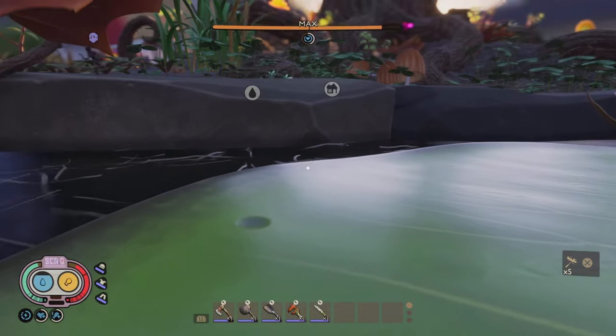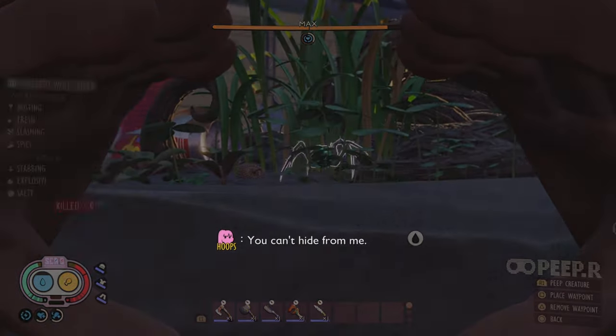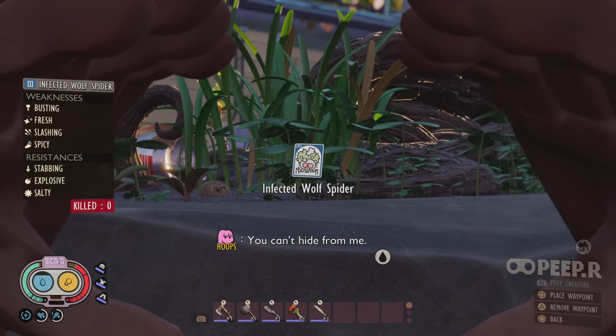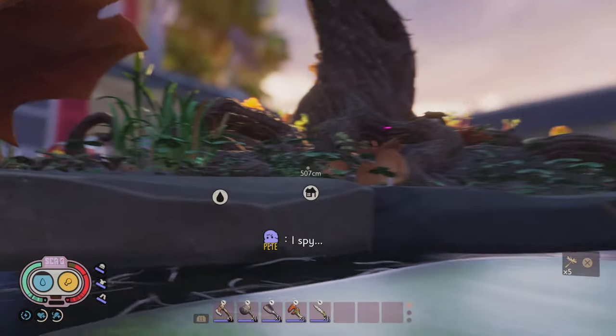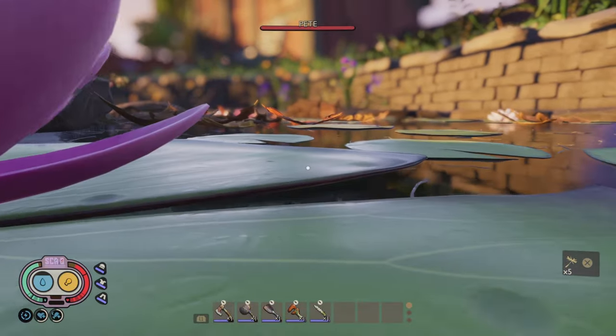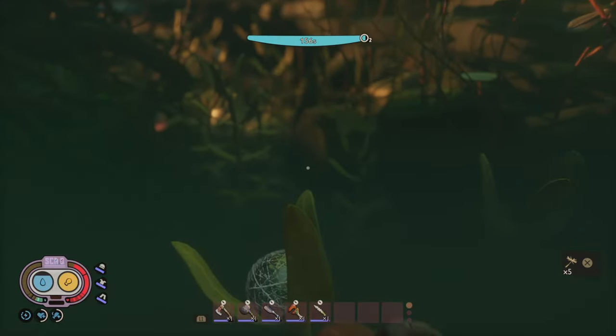Oh, there's a spider. Huh? Why do you need the bandages? It's infected! An infected wool spider. What? We're not good at fighting that. Let's go. Hold on. Let me equip my stuff. It's infected. I can get air over here real quick.